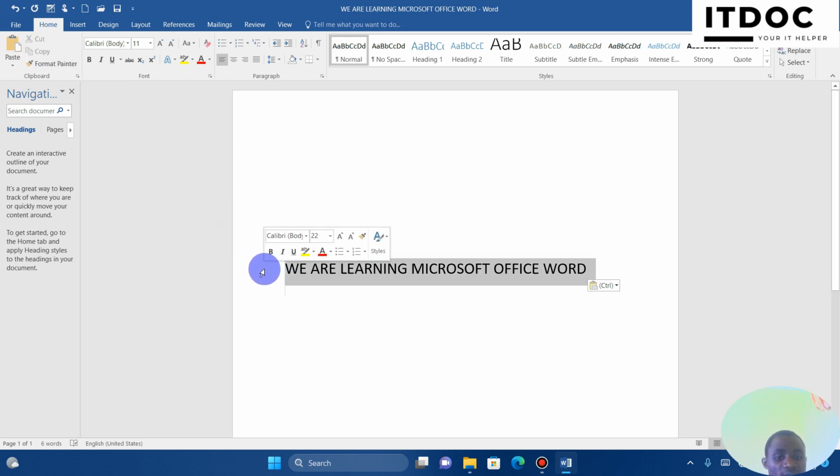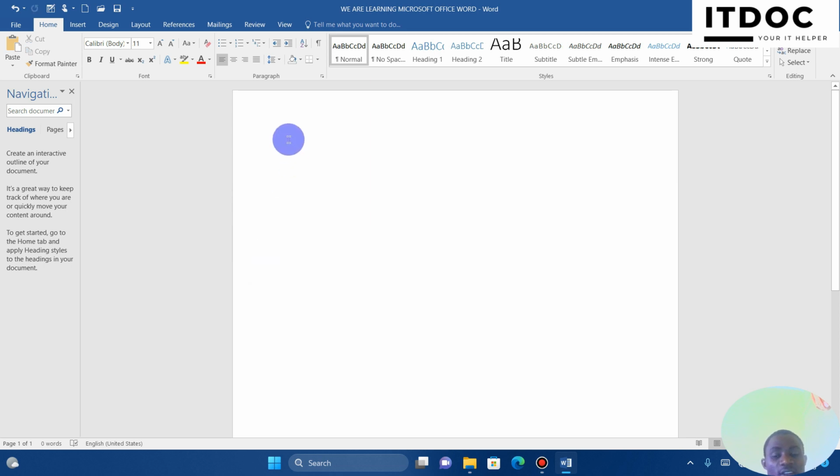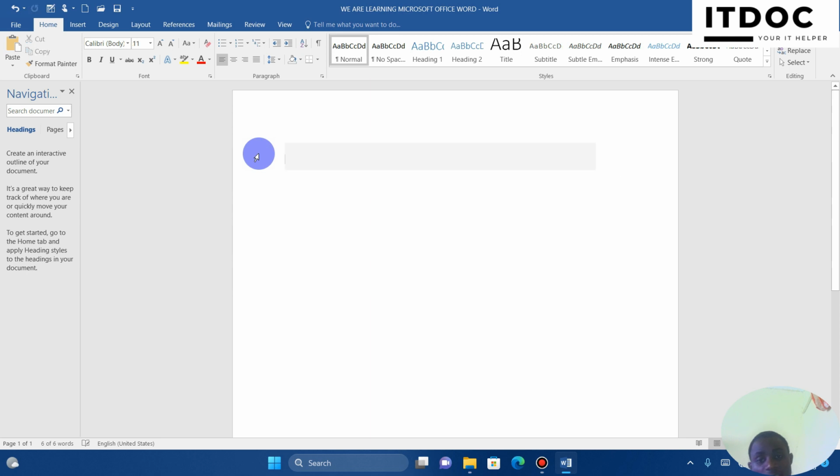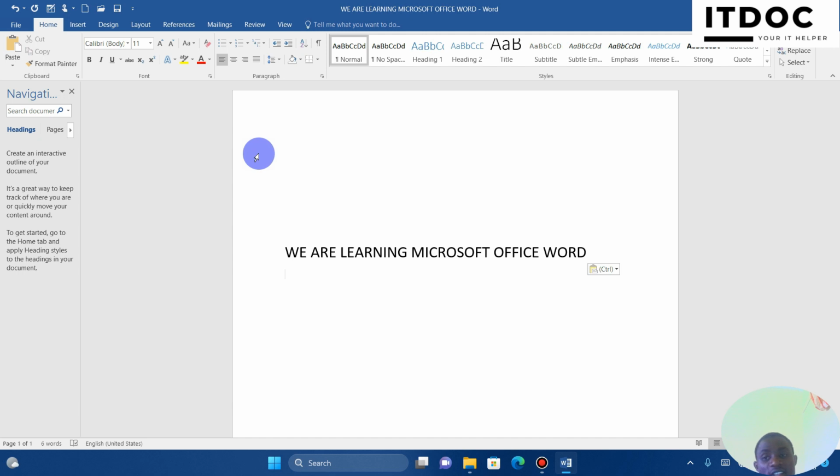It's crucial to understand that cutting and pasting shortcuts are available. You can use a combination of Control and X to cut your content. That is Control and X, it cuts your content, and you can paste it anywhere else using the shortcut Control and V. So Control and X serves the cutting command, and Control and V serves the pasting role. So that's all about cutting and pasting.